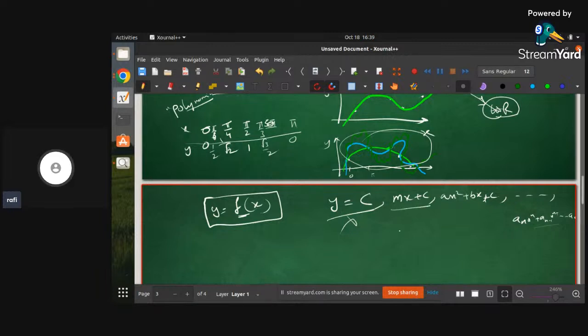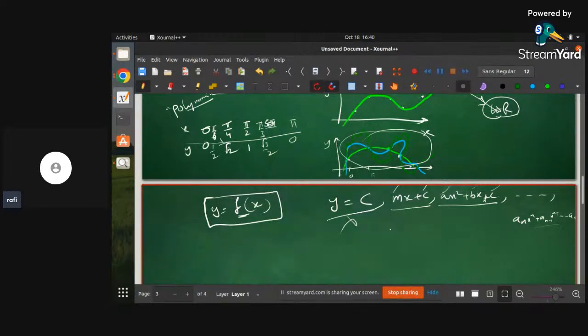If there is a linear relation between y and x, y equal to mx plus c, whether it has a positive slope or negative slope, based on that you can find m and c because you have multiple points. And you can also go for higher order polynomials and find the corresponding constants for the given set of points. So in this way, you can do curve fitting.